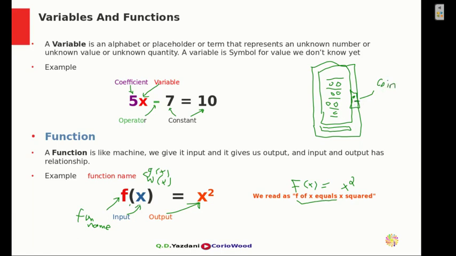Okay, so this is where you put a coin, and your coin is x. We don't know what sort of coin you put, because it's unknown. Maybe you put $5 or maybe $2. But whatever money you put in, this x, and this machine, which is a function, gives you an output, and this is gonna be the output of x squared. You don't have to see this as x squared. You can have anything else here as an output.